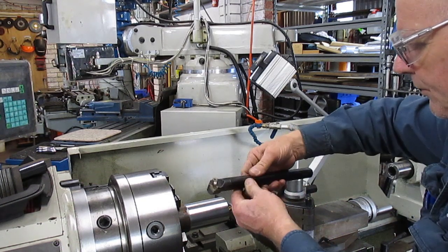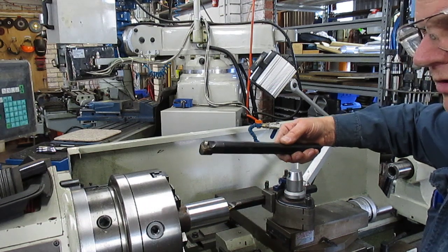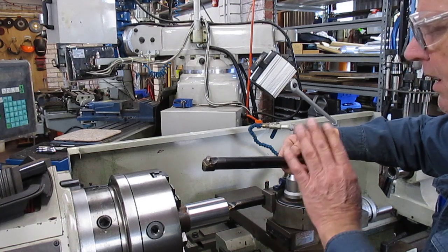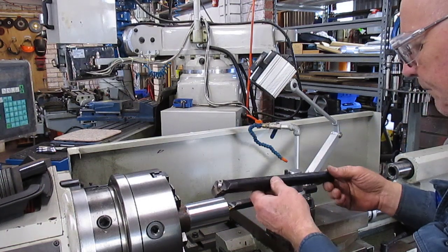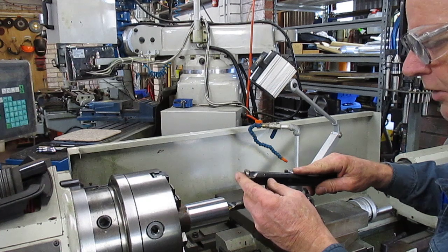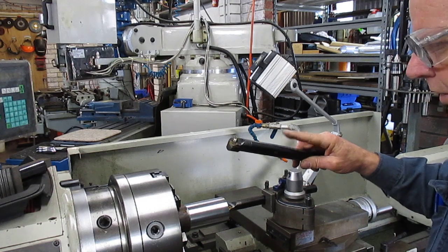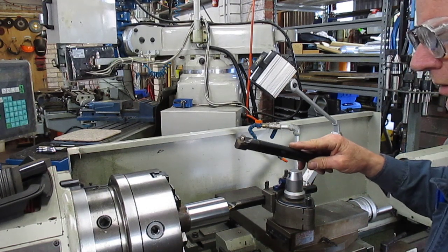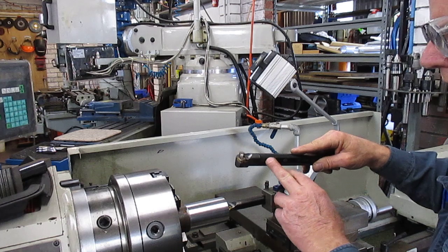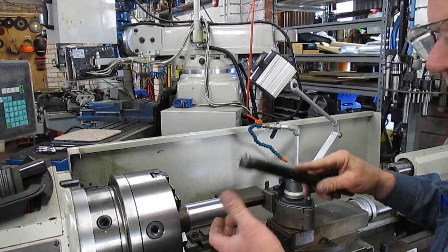As you grip further out and pull it out to get deeper, you're going to get vibration and there's no avoiding that. All of that needs to be taken into account when you're doing deep boring. One way of overcoming that vibration problem is not to be at the natural resonance of the tool, because if you're running at a speed that matches its natural resonance, it can either break or pick up a wobble all on its own — it doesn't even need to touch anything.